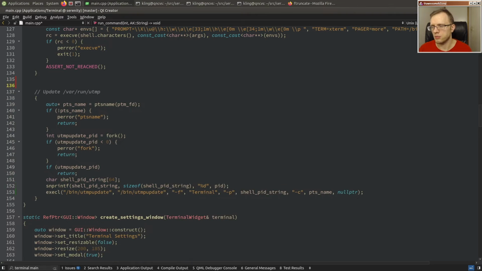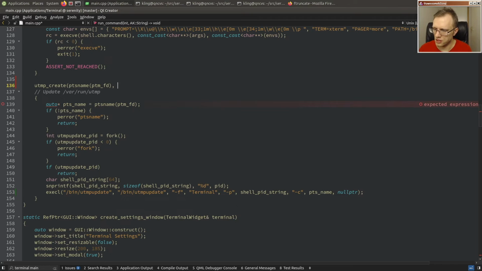Maybe this should be in a helper function. So utmp add or create, pts name ptmfd, or yeah, that works.